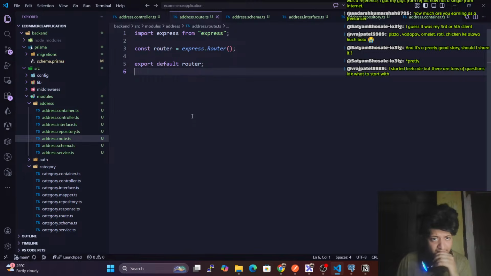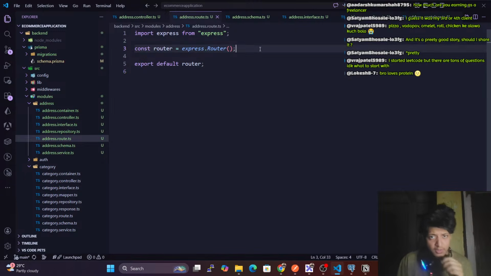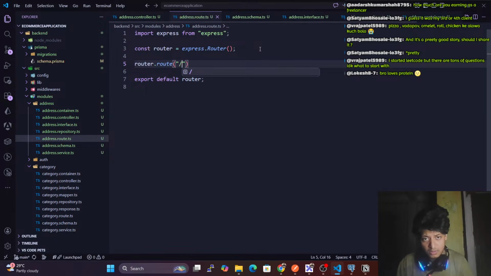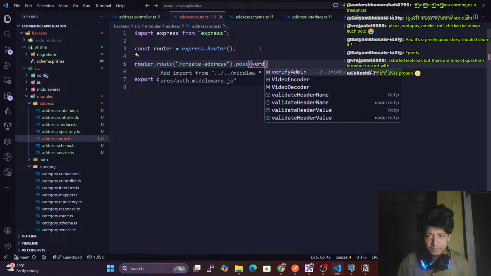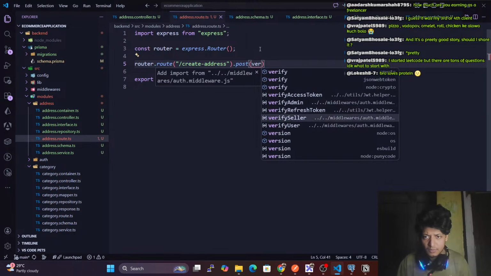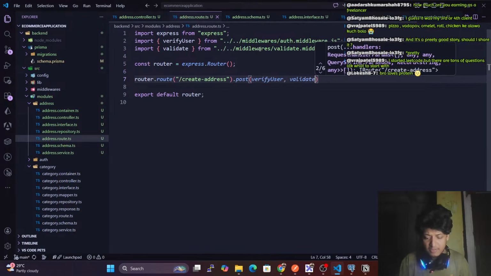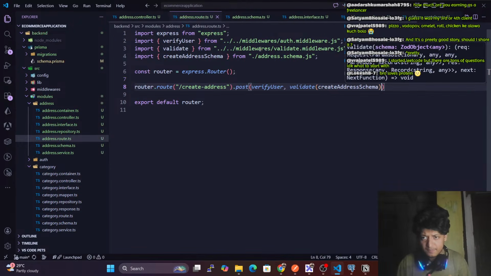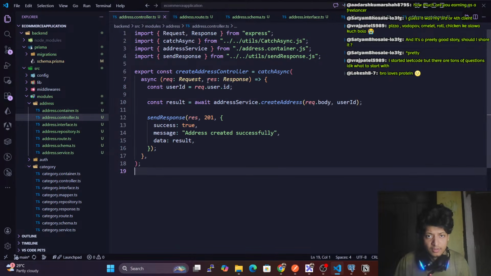Okay, we have this export default router, then here we'll do router.route('/api/v1/address/create-address').post, and here we'll get verifyUser, validate, createAddressSchema, and here we have createAddressController, schema route.